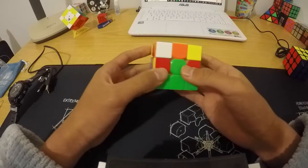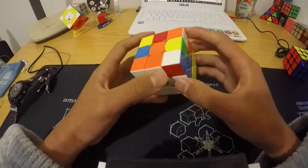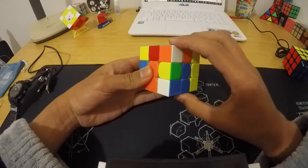Well, you can repeat as many times as it needs. For example, this one. If you are an advanced player, you would notice that this one can be solved with only one of those algorithms. So one, and boom, it is solved.